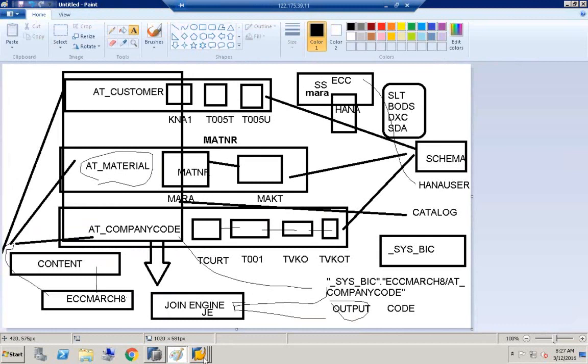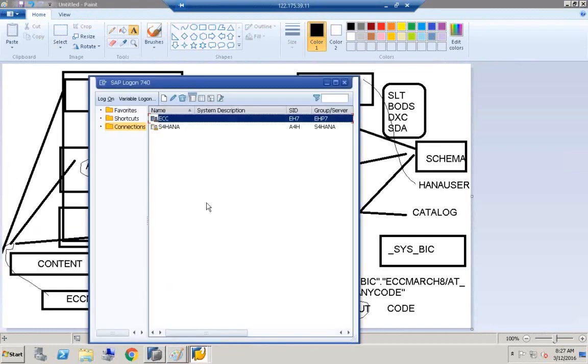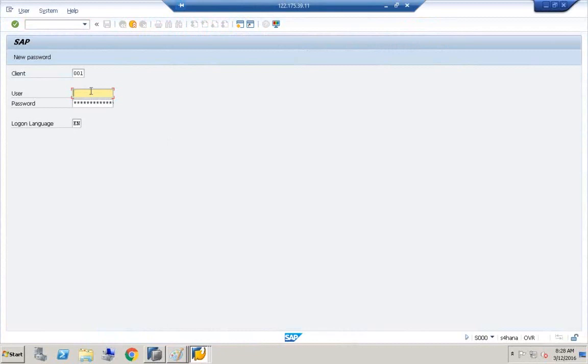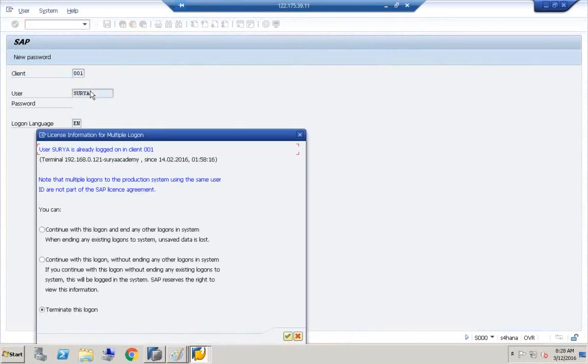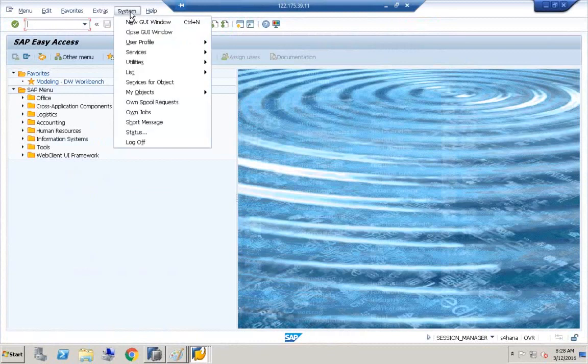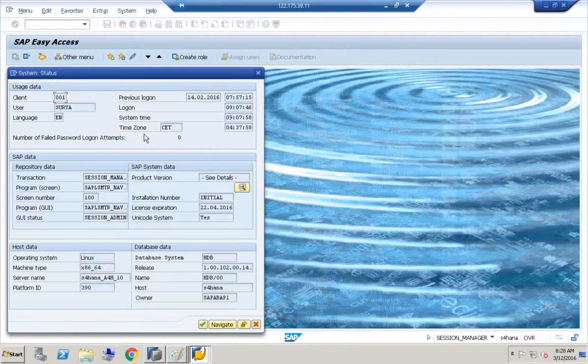So if I go to the SAP Logon, here you see there is a system called S4 HANA. I'll double click on S4 HANA. I'll give the username Surya, password Surya1234, enter. Continue with this logon, click continue, click systems, click status.